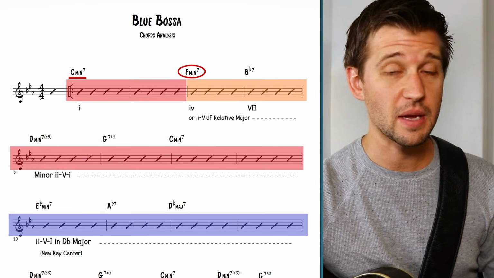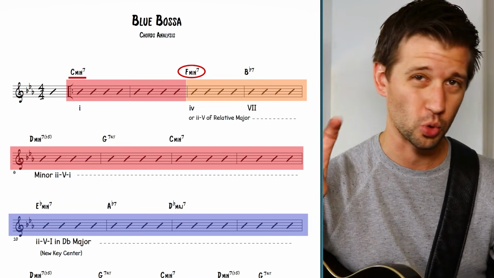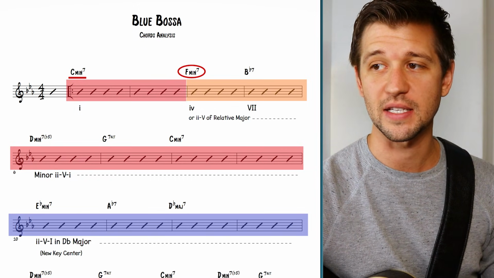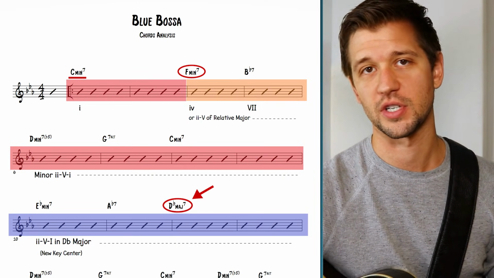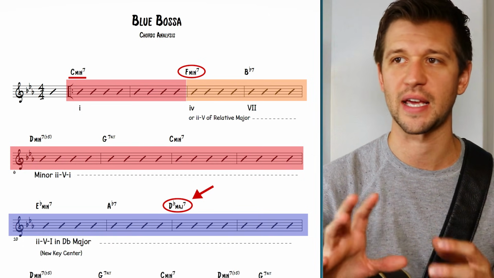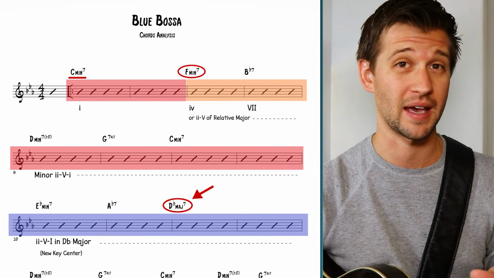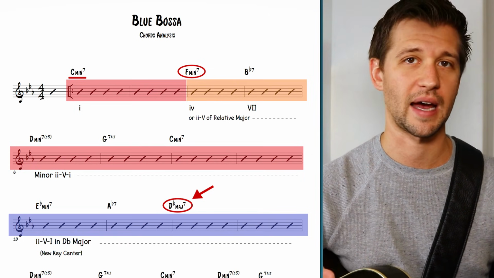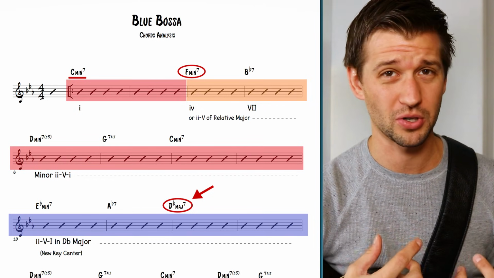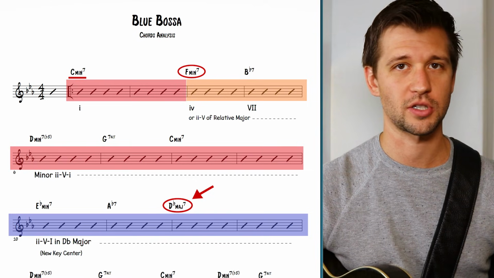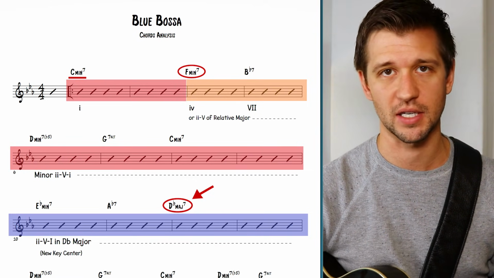Now, the other interesting thing about this tune is that during the quote-unquote bridge, it goes to a different key center altogether that's non-diatonic, D flat major, which is really interesting and gives a little taste of how jazz doesn't always play within the parent key center diatonic realm. And while this tune isn't really called often in my circles, it is a really basic tune that everybody should have some basic understanding of.